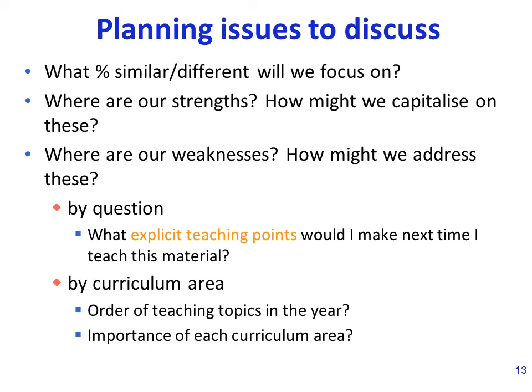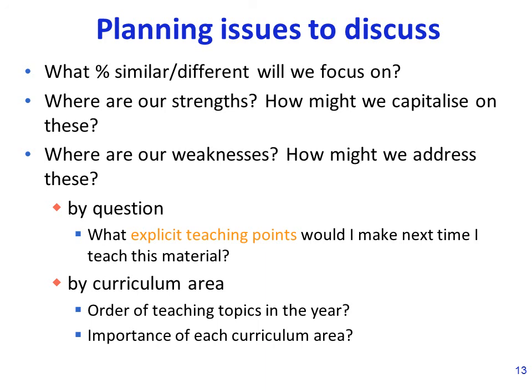So when we're planning, we want to think about what percentage similar or difference we're going to focus on. Then think about looking for strengths. What is it in those results that you can see that you might capitalise on, something that might be able to be transferred for use in another area of your teaching? Then to consider the weaknesses and how these might be addressed.